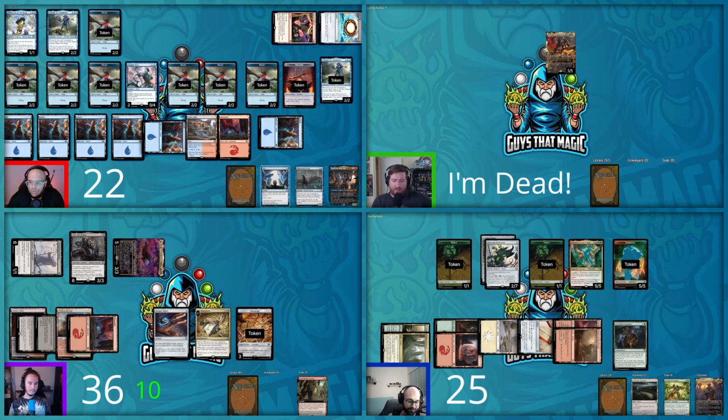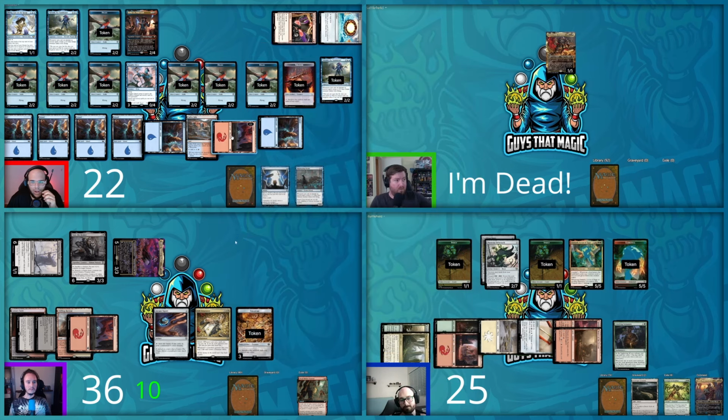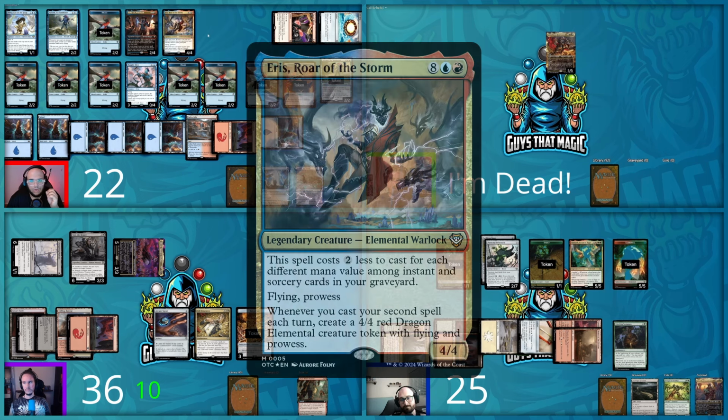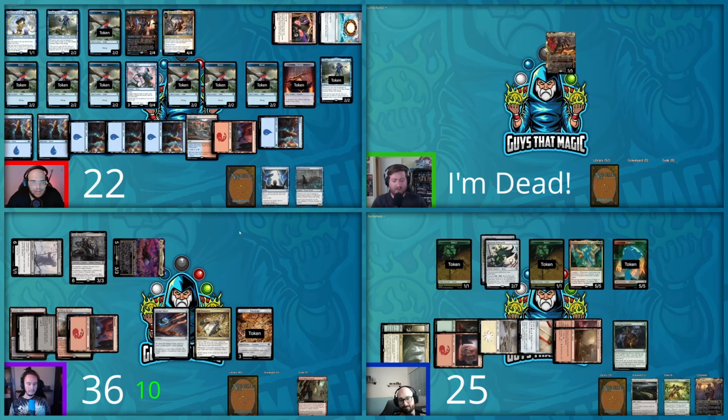Let's go red, blue. Let's float 2. Let's cast Stella. First time. What's up, Stella? Stella! Let's go red, blue, 1 floating, and 1 more. So 4 total. We'll cast Eris, Roar of the Storm. Whoa! Backup commander. Yep, both of them at the same time. Stella will trigger. This is the second card.